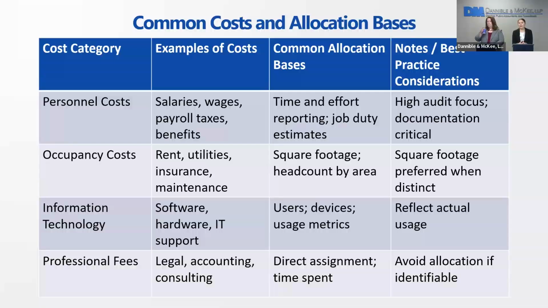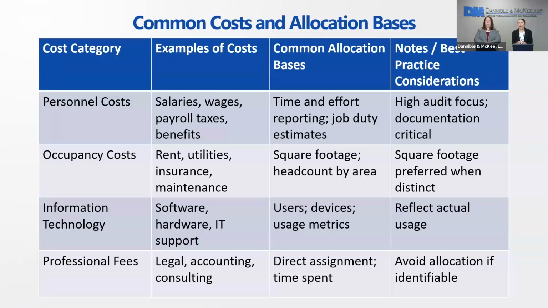But in general, materiality is what level of cost do I think is going to affect the decision-making of the users of my financial statements? Am I a small organization and every dollar counts? And if I have an error, the user of my financial statements cares if we have misallocated $50. Or am I a multi-billion-dollar organization where $1,000 is a drop in the overall bucket, and it doesn't matter if it was reported to salaries when actually that was a tax expense? So with that in mind, how are we going to allocate these costs?